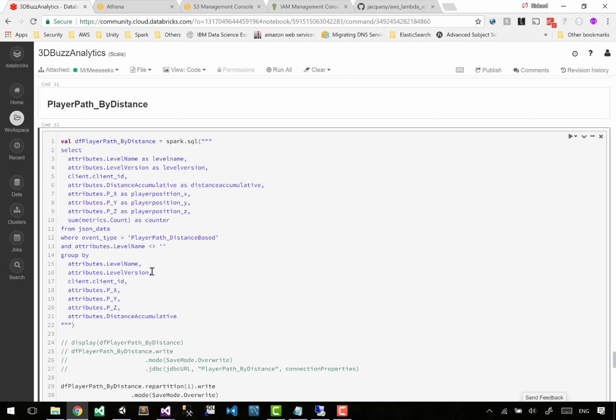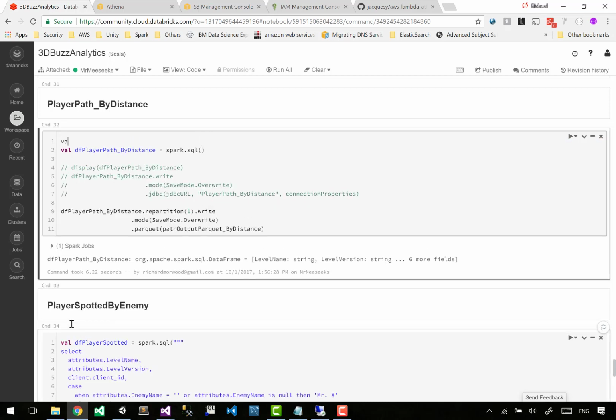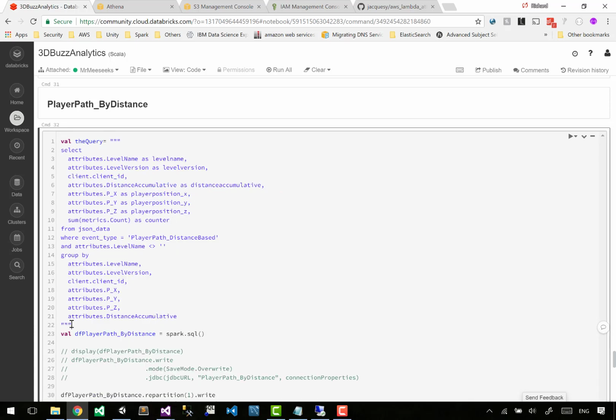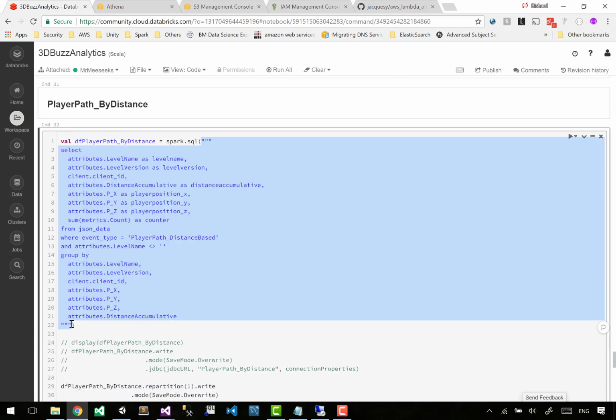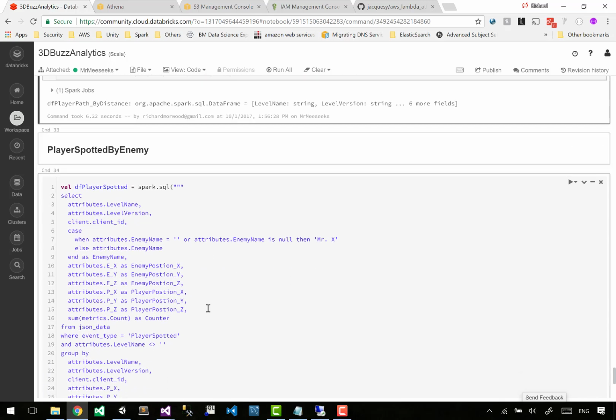Fair enough. How would you do that? You'd have to take this string out to its own thing and call this val the query. And then 2 lower, and then do a 2 lower of the query inside of here. Yeah, so I guess you could do that. I'm not going to do that though. Okay.